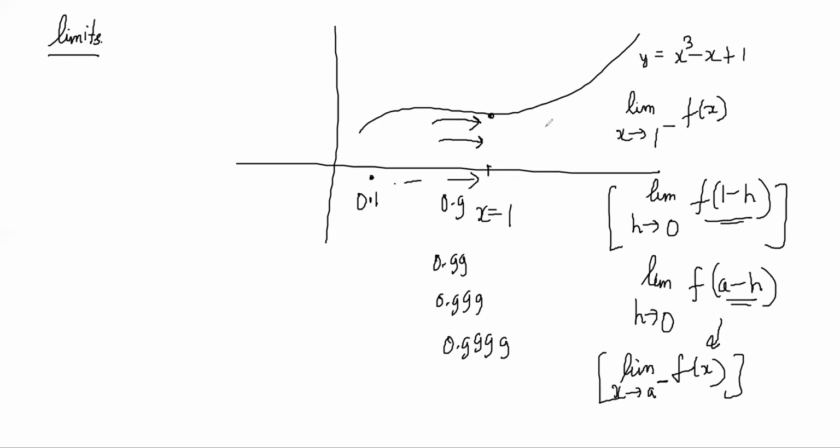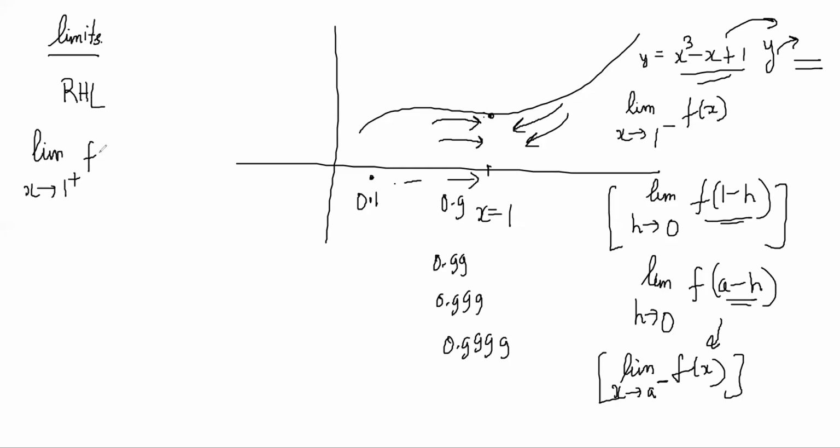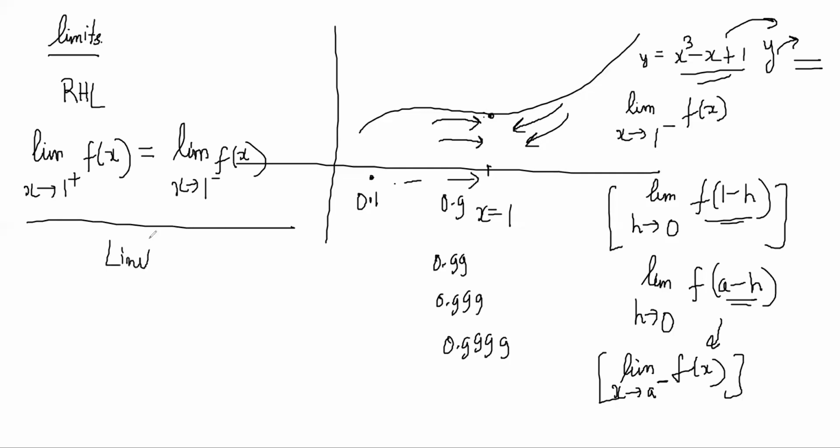The way you calculate the limit is to put in values of numbers close to this point, but slightly less, so 0.999 and all. If you put those in, you will get some tendency. y will tend to some value because of this. As soon as you get that, you will say the limit exists only if the tendency is the same on both sides. Right hand limit will be limit x tends to 1 plus of f(x). That should also be the same as limit x tends to 1 minus of f(x). Then you will say that the limit exists.